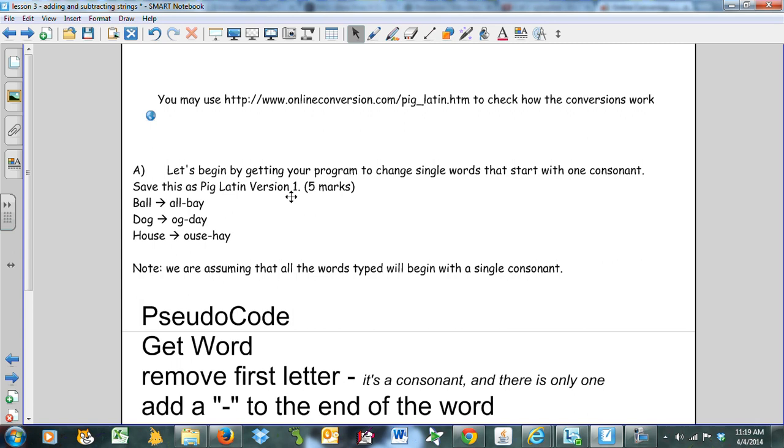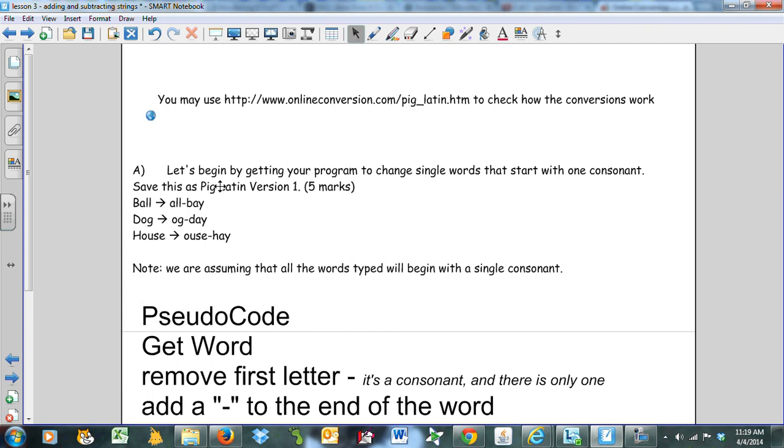The reason we do this is so that you always can go back. If you mess up one day and you want to start over again, you always have working code that worked in a smaller version. So you should always save that smaller, working code as a version number that you can always fall back to. Never continue to work with the same file over and over again, because if you mess up, then you lose everything. So, a valuable skill to learn.